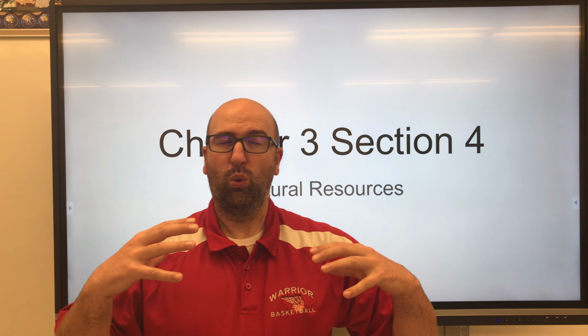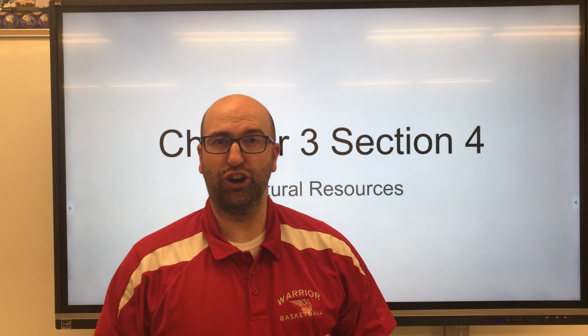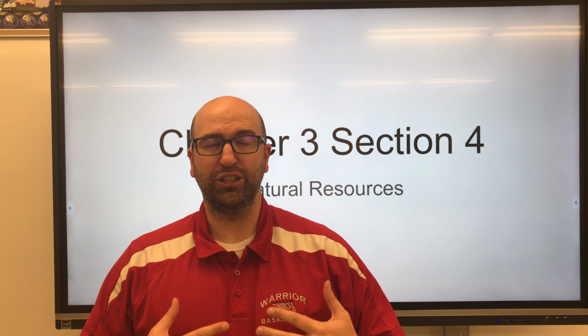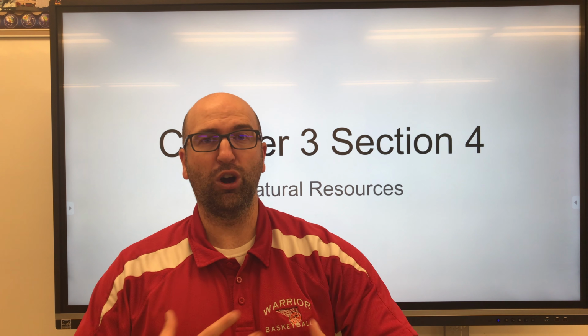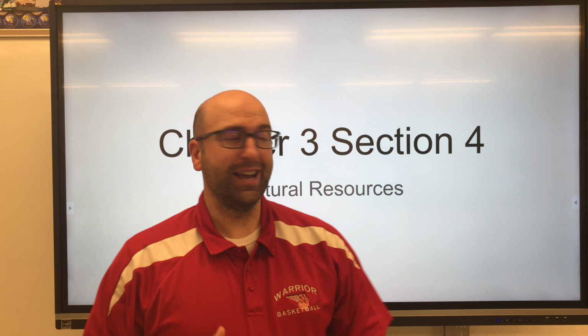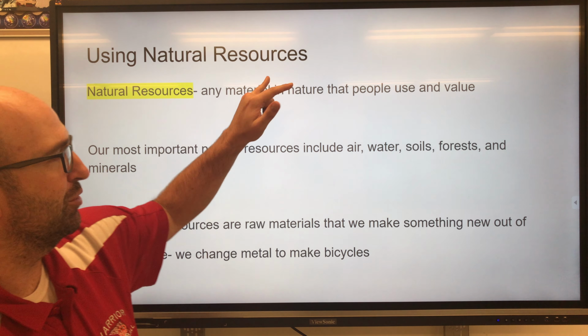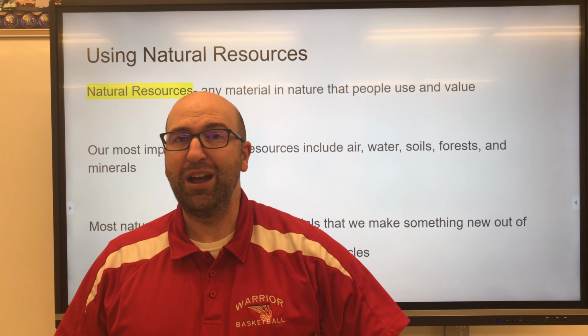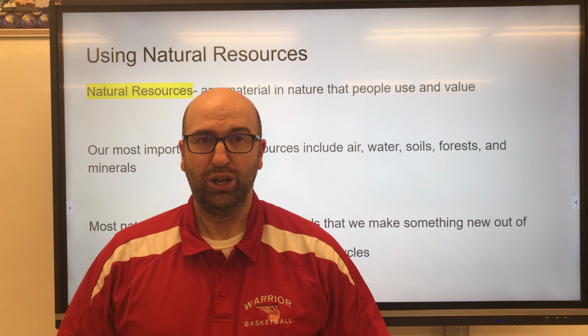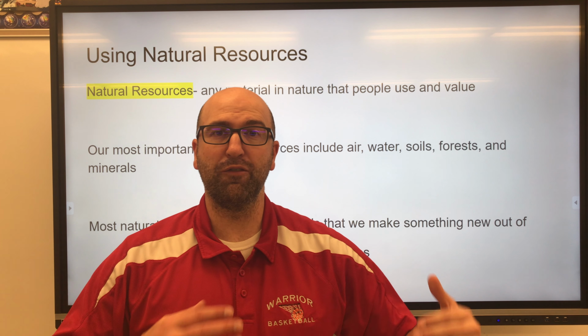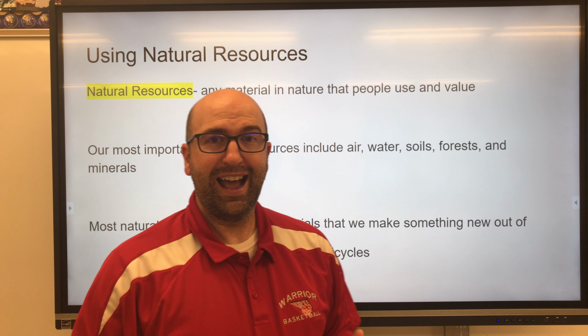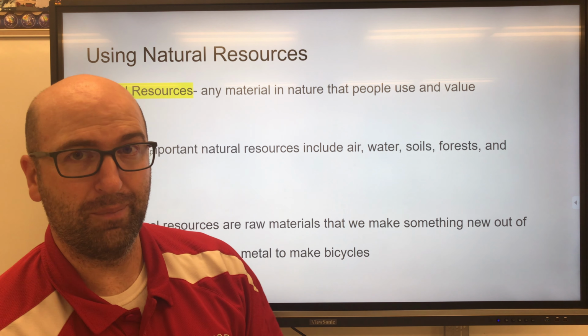So we're talking about what is found on the earth that we as human beings use for our benefit. And those items are called natural resources. So they are these materials in nature that people use and we give a value to. Why? Because they have some sort of benefit to us as humans. We have a use for them.